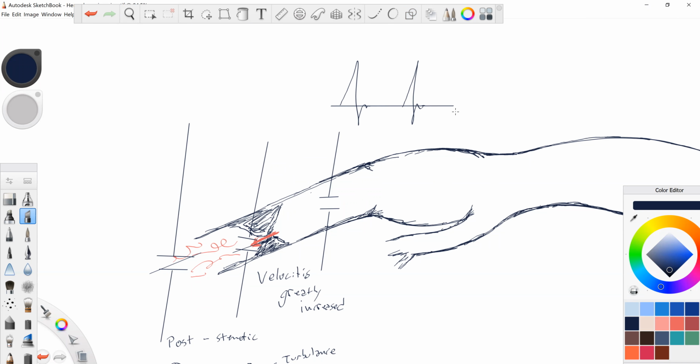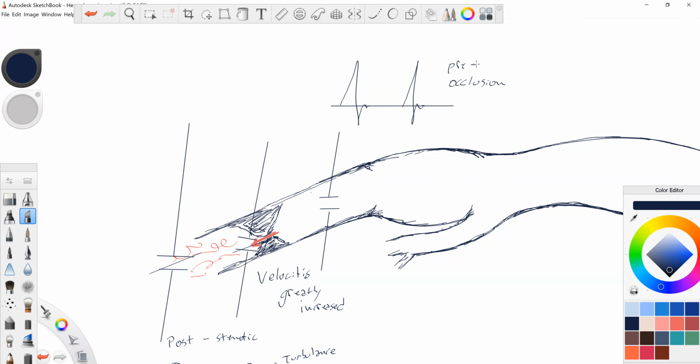Some people call that a wall thump or a water hammer. Either way, this is blood trying to go forward and for the most part failing, although you can see that it looks like it might be going a little bit forward. But there's no end diastole shown. Let me be a little more clear. This would be a good pre-occlusion, before the occlusion.